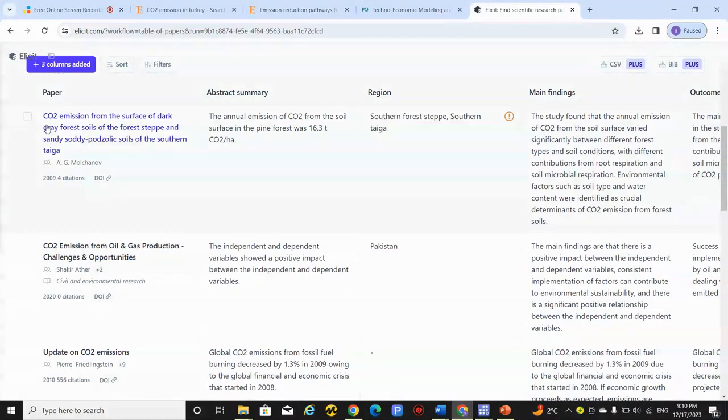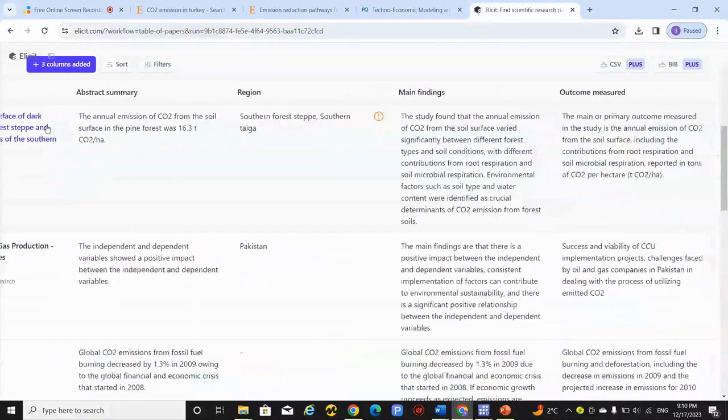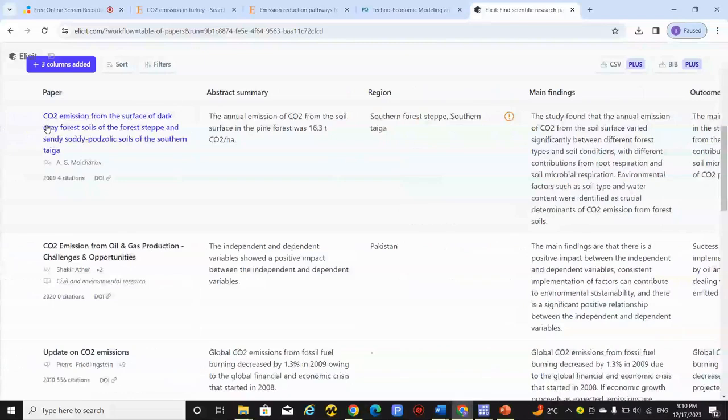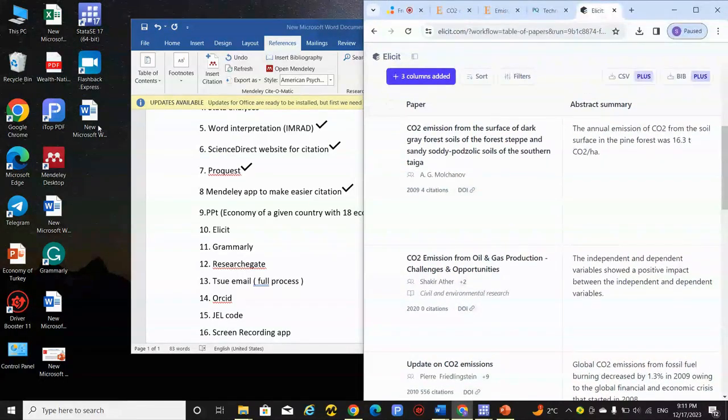So it's time to copy the data from Google to Word. So I have to open Word to show you a way how to make a copy.